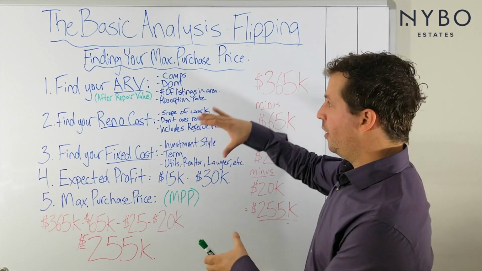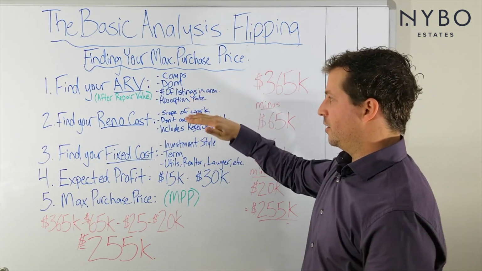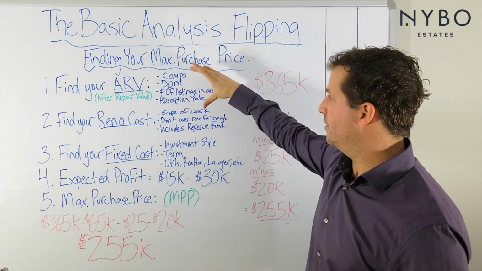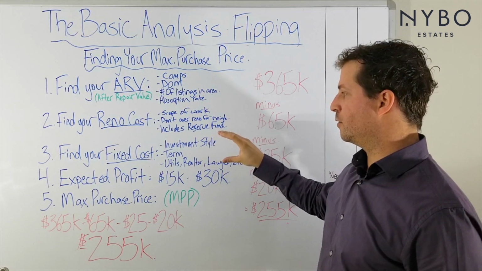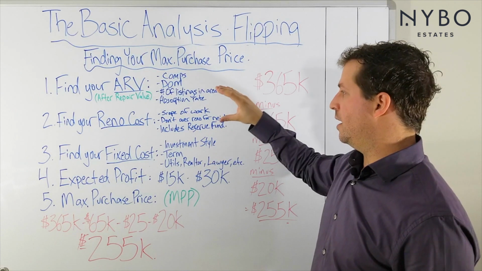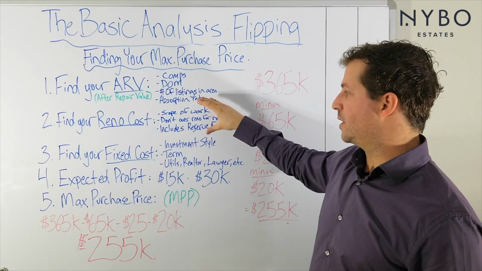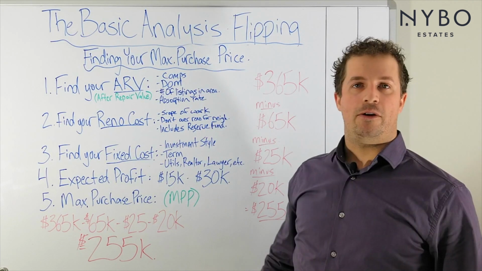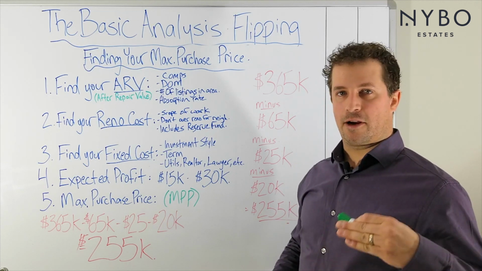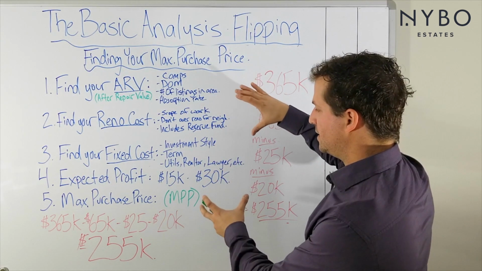Again, you're going to run all these numbers on a conservative scale. So you're going to build basically buffer zones into every single one of these. So if you have to go over on your fixed costs, you accounted for it. If you have to go over on your rental costs, you accounted for it. Your after repair value, you can't sell it for as high as you thought, you're going to account for that. And that all goes into these numbers that I'm going to show you here.